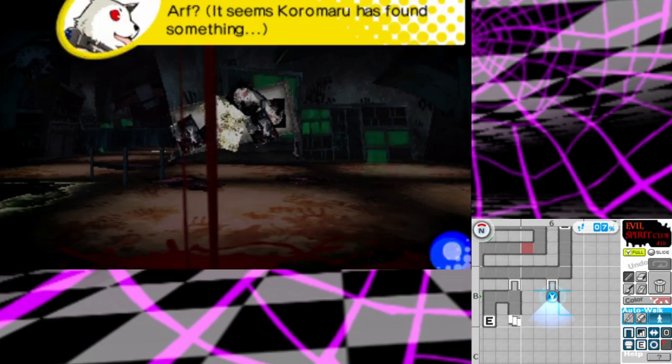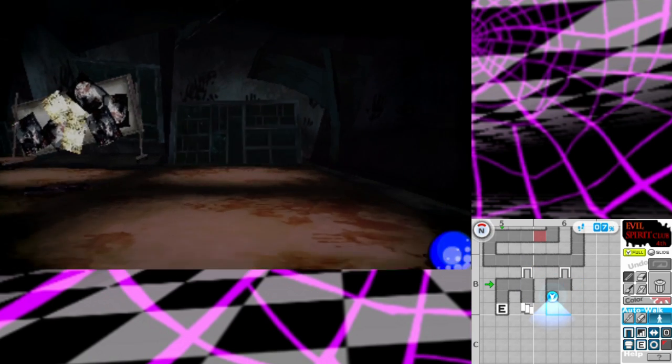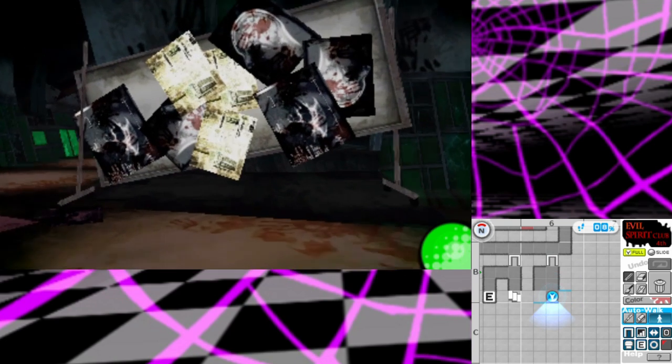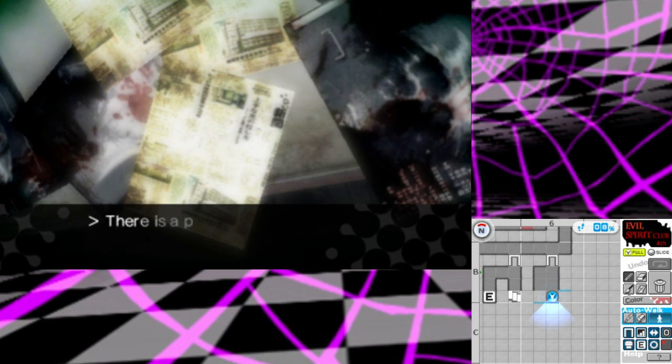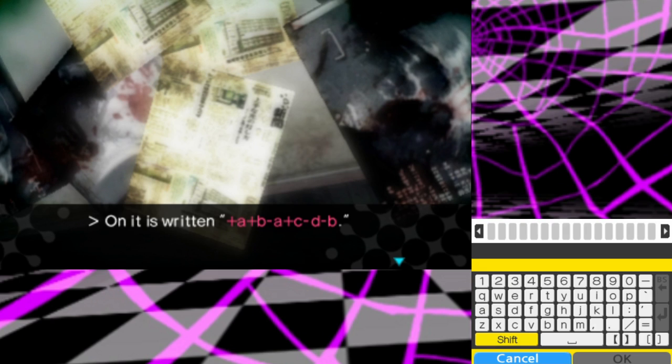Let's keep going. There's blood pouring down from the ceiling. That's creepy. Also something that you definitely don't want in a hospital. Oh! This puzzle! This puzzle! I hate this puzzle so much. Let's just note this down for now. So is that it? Plus A, plus B, minus A, plus C, minus D, minus B.